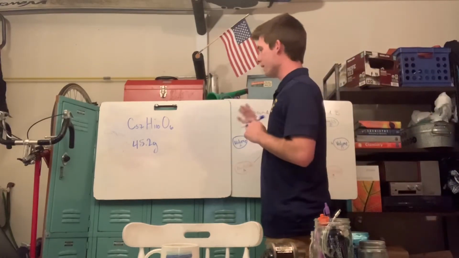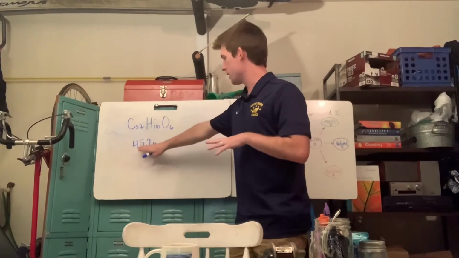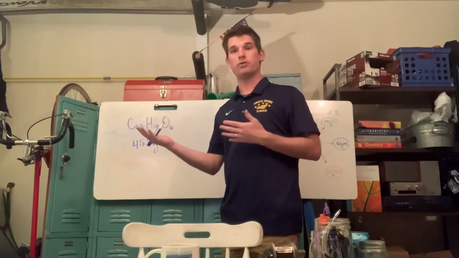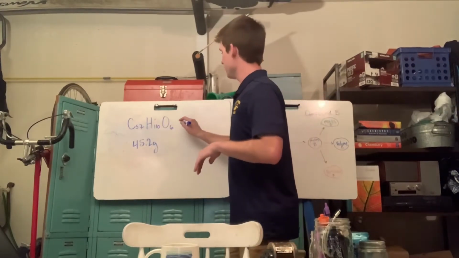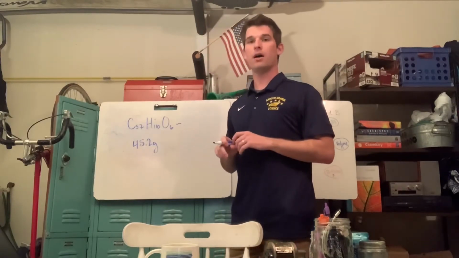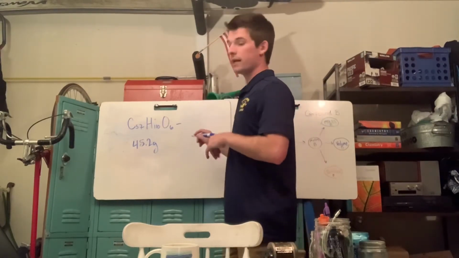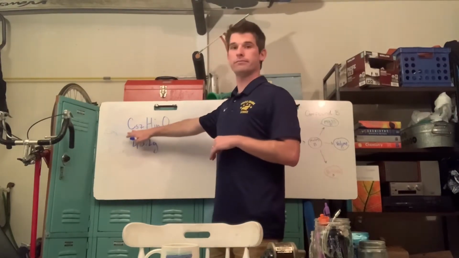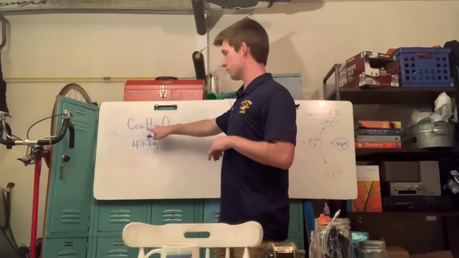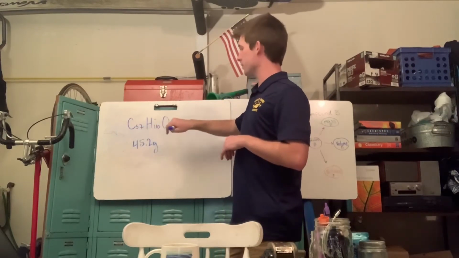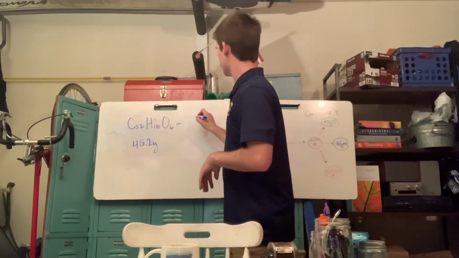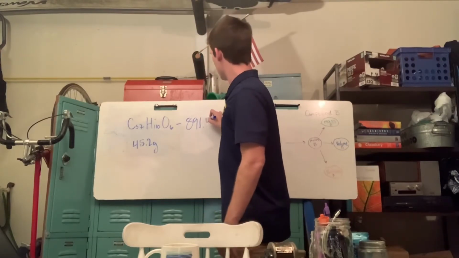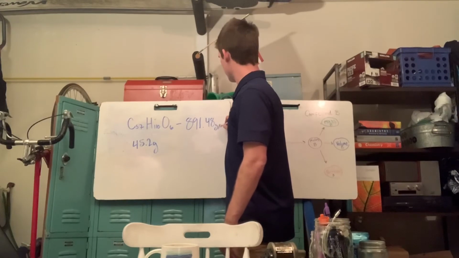So what we need to do is convert this number of grams into moles. Do we have a numerical relationship that converts grams to moles? Yeah, it's the molar mass. So we need to figure out what the molar mass of this chemical is. And I did it, but if you look at the periodic table, all you have to do is add the molar mass for carbon 57 times, the molar mass of hydrogen 110 times, and the molar mass of oxygen 6 times altogether, and you end up with 891.48 grams per mole. Okay?